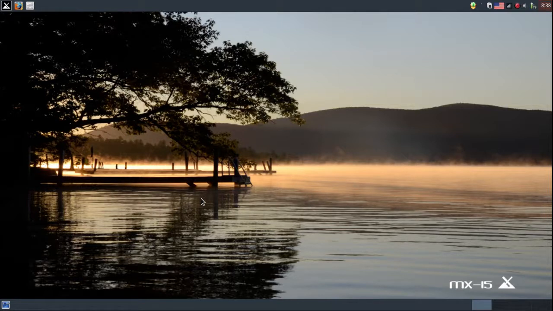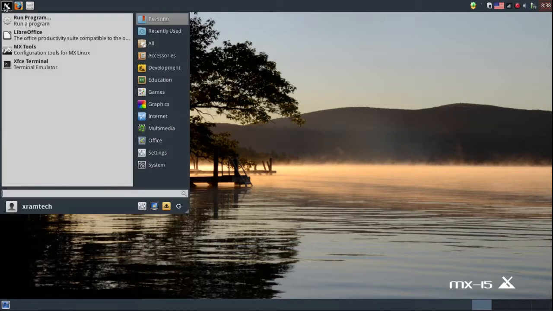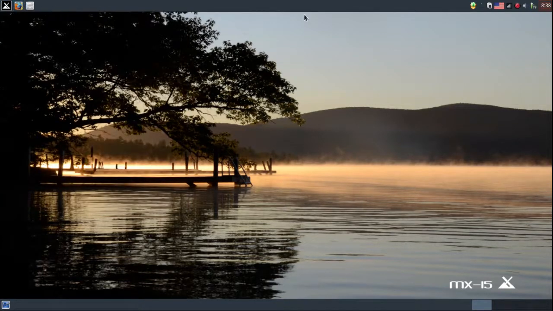All right, now I have the panels where I want. I have a panel at the top with the whisker menu, the launchers, the so-called system tray or notification area, and the clock. I have a panel at the bottom with a show desktop icon, the window buttons for open applications, have to be in the right workspace to show them. Simple screen recorder is running on workspace 2. And on the right I have the workspace switcher with 4 workspaces.